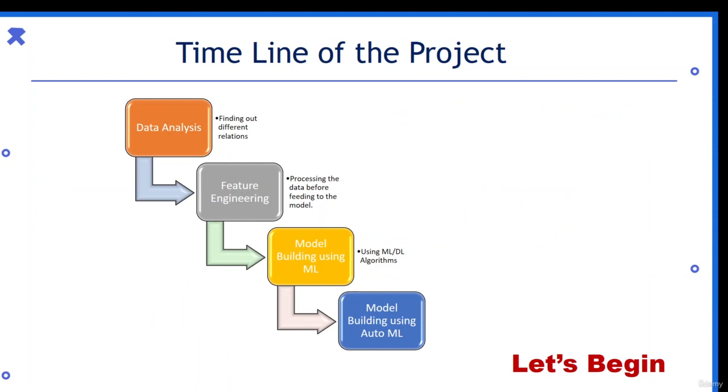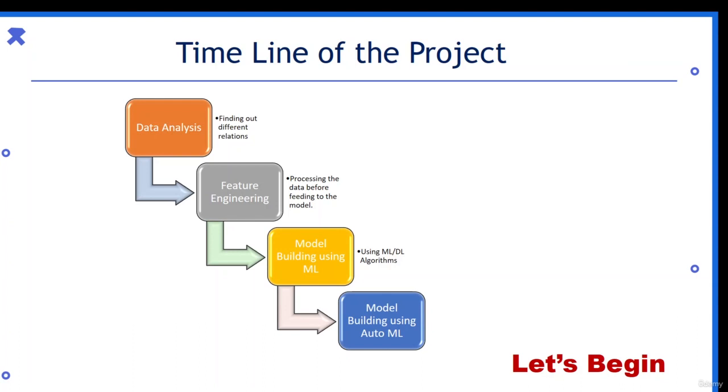Then in the next section we'll be doing the data pre-processing and feature engineering part. In the data pre-processing and feature engineering, we'll be handling missing values, handling categorical variables, doing label encoding or one-hot encoding, handling outliers, all of these different things. Basically, making our data ready for feeding our model. Then afterwards, once our data is prepared and ready, we'll be building machine learning models with different machine learning algorithms, and we'll be predicting with them.